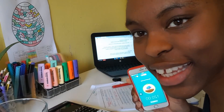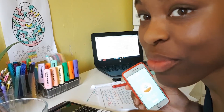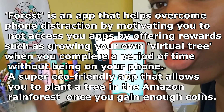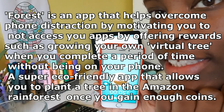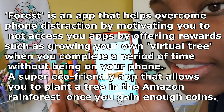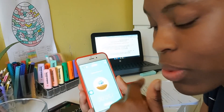As you can tell I've been a bit distracted — it originally was to check BBC News but then I got sidetracked. So I'm going to use this app called Forest. I forgot to use it before, but it's a really good app that blocks access to all apps for a length of time that you select — it goes up to two hours. I'm going to select one hour, which will give me enough time to finish these biology questions.